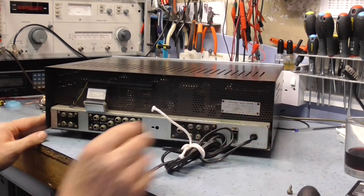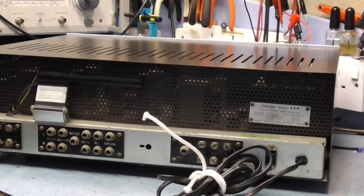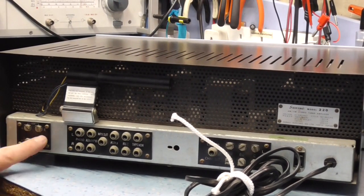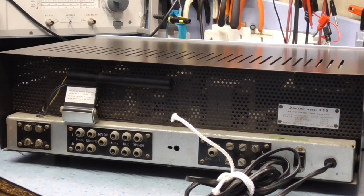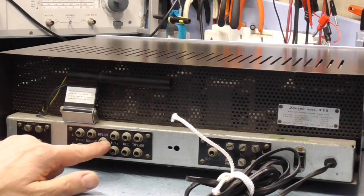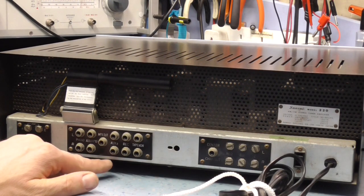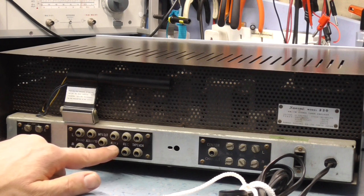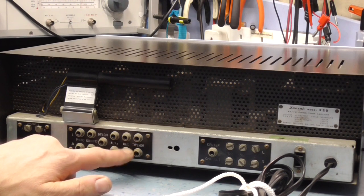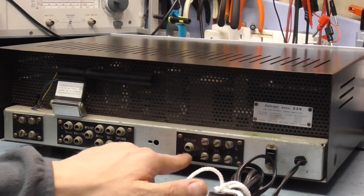Okay, on the back panel, pretty straightforward here. Zoom you in a little bit so you can see a little easier what's going on. So we've got aerial inputs here for AM and FM, and earth connections as well, which is nice. There's our phono input there, auxiliary. That's a multiplexer out for feeding into the decoder. Auxiliary 2, record and playback monitors, which is standard on most amplifiers. And then we've got our loudspeaker connections and our center channel.